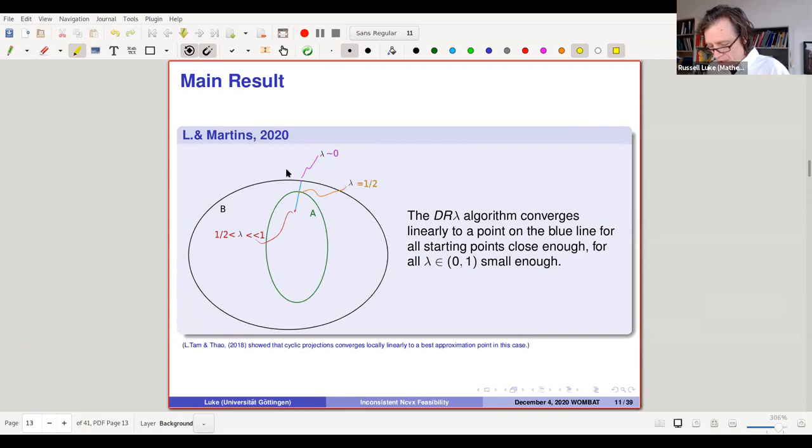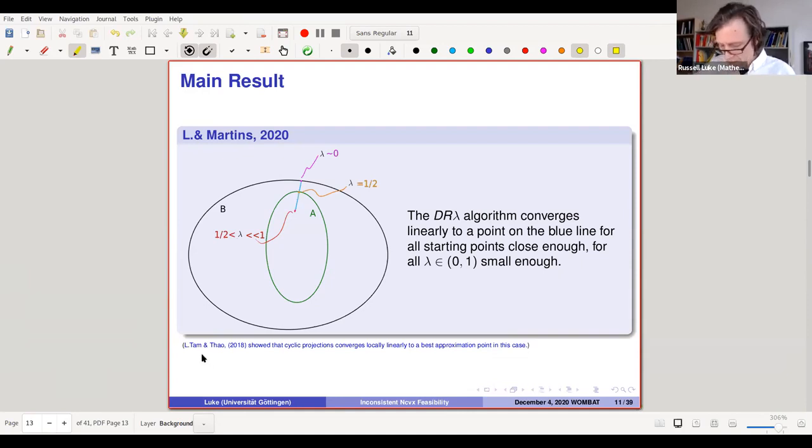And if I start my relaxed Douglas-Rachford algorithm in a neighborhood of this solution, or a neighborhood around here, I will converge eventually linearly to some point on this blue line, where which point I converge to depends on my relaxation parameter lambda. And I have to be careful. I can't choose lambda too close to 1, because the closer lambda gets to 1, the closer I'm going to Douglas-Rachford, and then Douglas-Rachford goes nowhere. There's no fixed point. You can prove that there's no fixed point for this. So just make sure that it's bigger than 1/2, because 1/2 takes me here. And so anyway, this is what I'm going to prove with the rest of the talk.